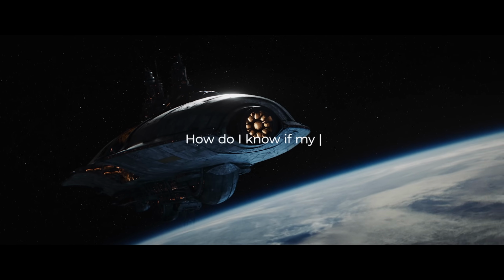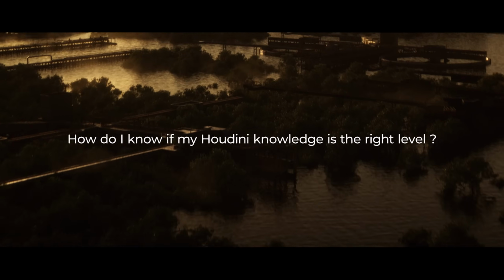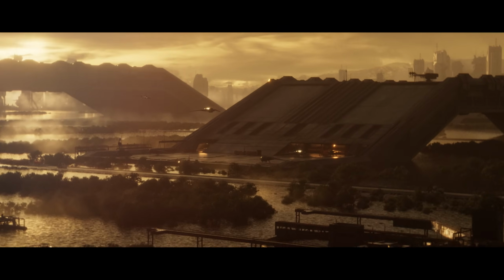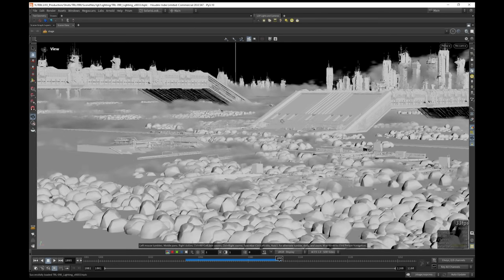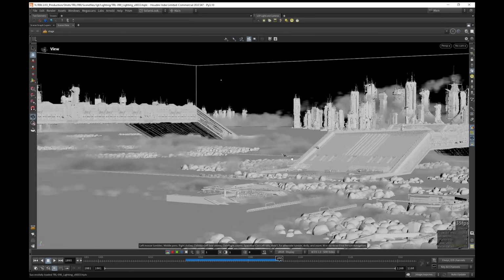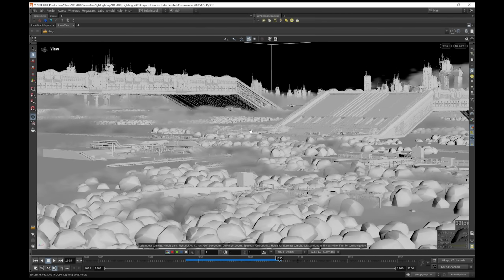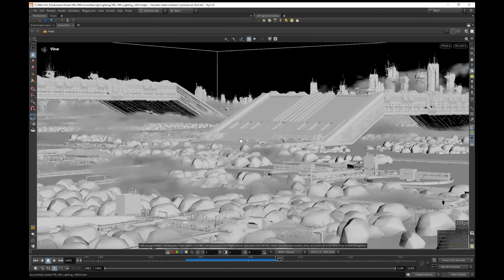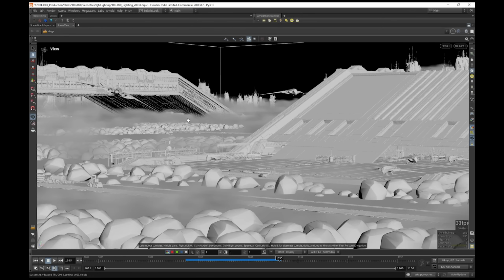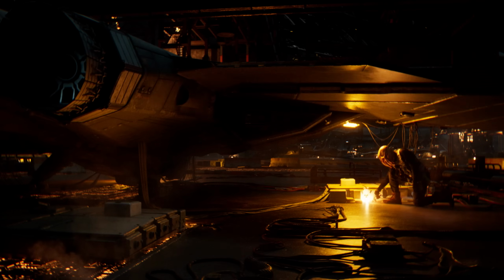How do I know if my Houdini knowledge is the right level for this course? That is a great question. So like I said earlier, my plan is to build us from the ground up in the stage context, and that's a brand new stage context, so we're going to be going over the bare basics. I expect you to be able to navigate in Houdini. You don't need to be a master at it, but you need to know how nodes work, that we can dive into nodes, that they need to be chained together in order to see what we're viewing. But we are going to start from the very base level and build up to a fairly sophisticated level of knowledge within Solaris and USD.